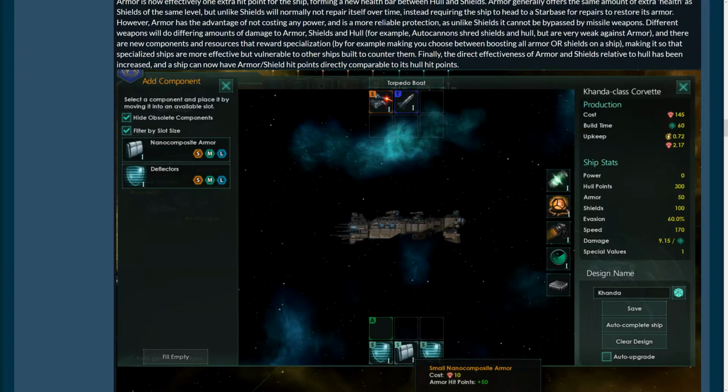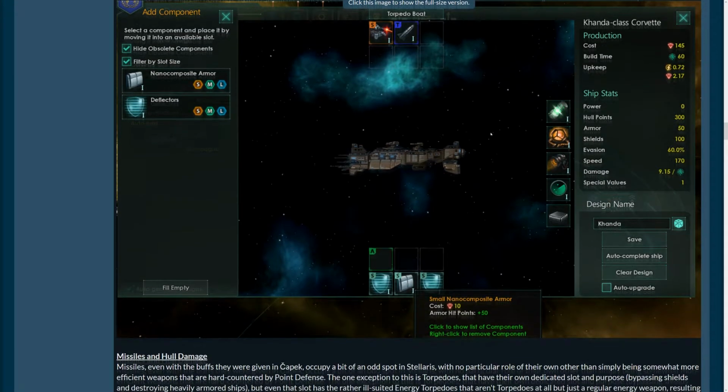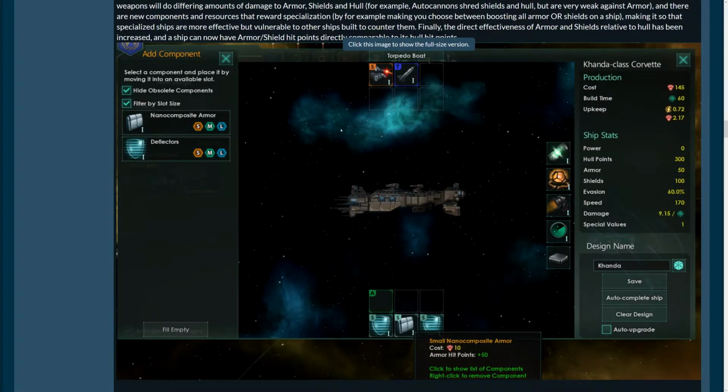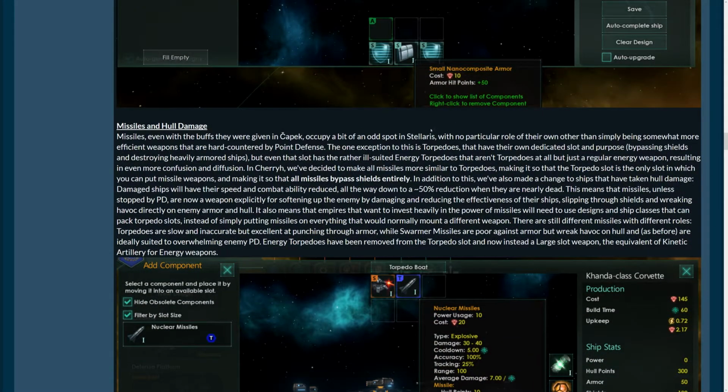So, finally, direct effectiveness of armor and shields relative to hull has been increased. And the ship can now have armor and shield hit points directly comparable to its hull hit points. Okay, alright. So you can balance it out. And it's like different forms that can be targeted by different weapons. So, yeah, it's rock, paper, scissors, armor, whatever. It's a new mini game.